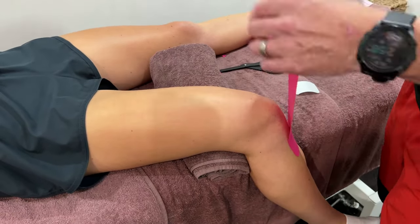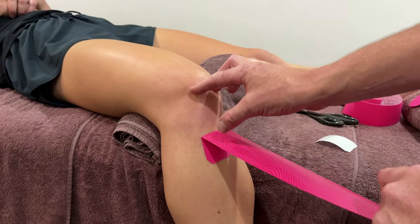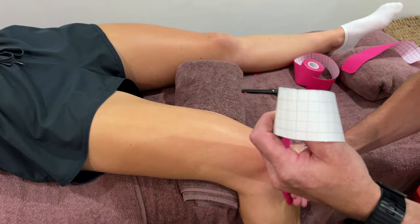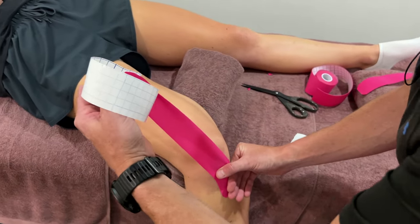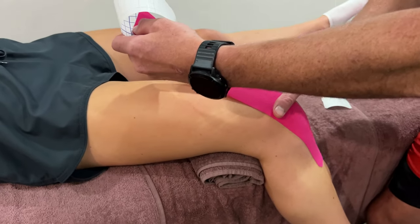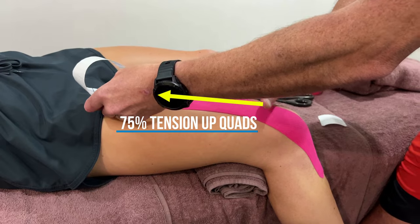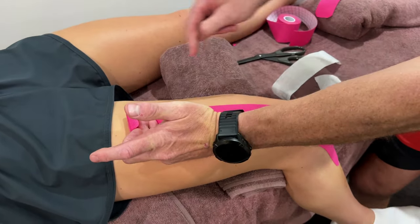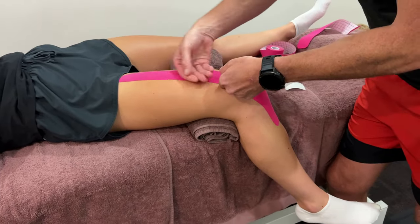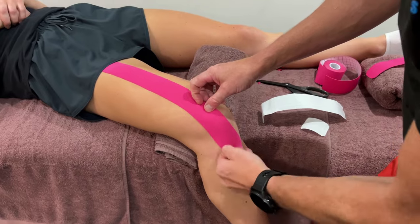From that anchor point, come over that kneecap — not directly over the center, but off to the lateral, going over the top of it. You can do what we call a little round-the-kneecap: come out on an angle with about 50% tension around the kneecap, then come back in line. I'm still mid-line lateral. Then crank it up to about 75% up that quad, keeping in line. The anchor point at the top is zero again — I've gone to here and I can just finish it off. You can go even higher if you want, but I've covered a lot of quad there which is great. We're dealing with this tendon, so that's how far you need to go. Make sure you push all that down.